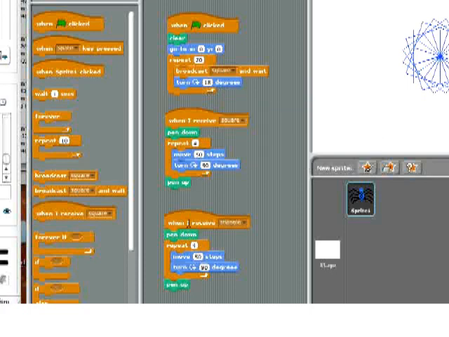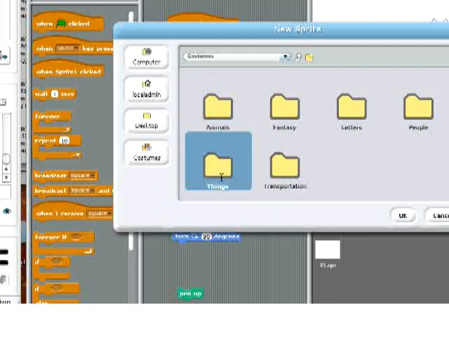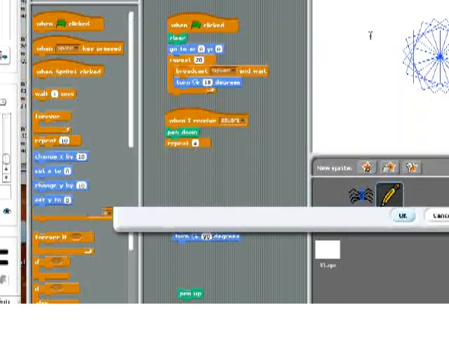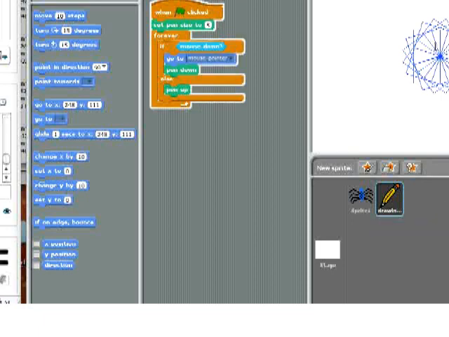And because we're going to be doing some things that are the same, we're going to put the pen down, put the pen up at the end. We're not going to do this repeat four times, so I'll pull that out. We are going to move and turn. So for the triangle, I'm going to grab for a moment another sprite under things. There is a pencil sprite that we're going to use later that already has a drawing script associated with it. And where's my pencil showing up? Hello, where's my pencil? There it is.